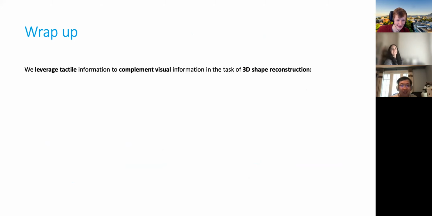No rush. Okay. So in this talk, what we have discussed is the problem of seeing the unseen, and that is the one of inferring unobserved information from the observed one. We took the example of 3D shape reconstruction from a single view image. We saw how we could leverage visual information to complement the tactile information in order to improve 3D reconstruction systems.